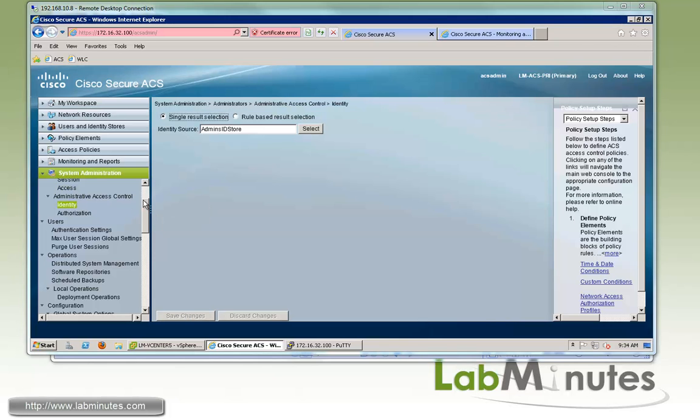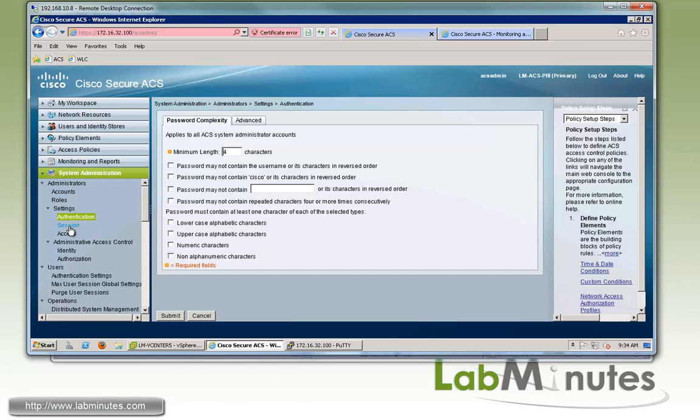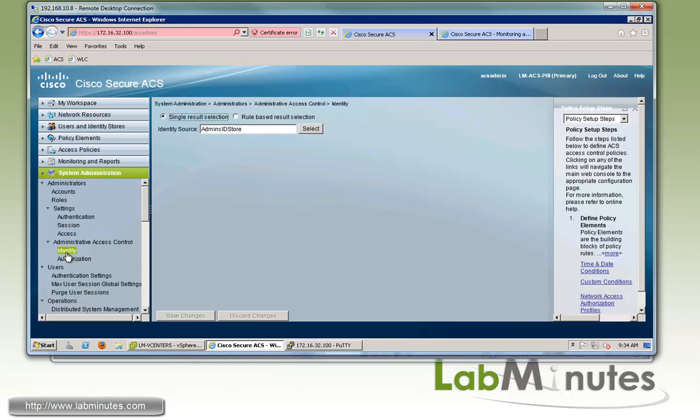Next, we have administrative access control. Again, this is something new in ACS 5.4, where traditionally you need to statically assign roles to each of the admin user accounts, but here with the administrative access control, you can create rule-based authentication and authorization policies and come up with more elaborate conditions before assigning a role, so now instead of static, it's considered dynamic roles.